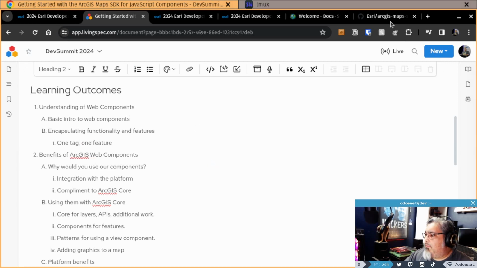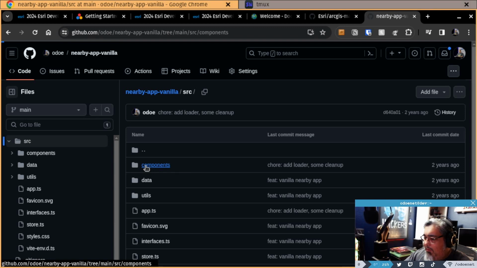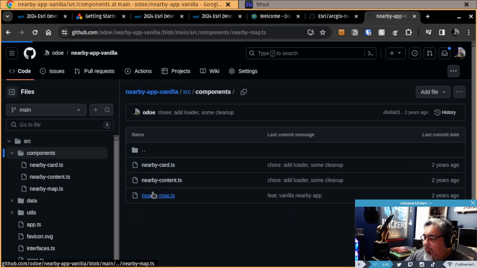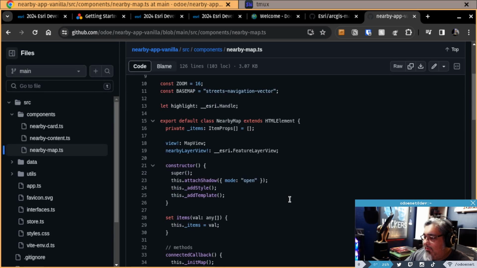And I've done this before. I actually showed this at last year's DevSummit maybe. So basically, this is an app which has some vanilla web components wrapping some of the Maps SDK stuff, right?